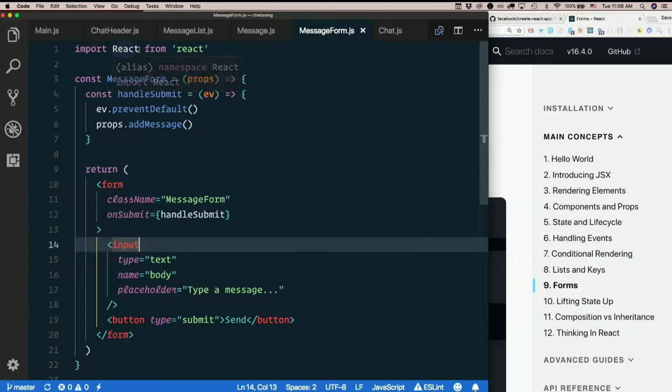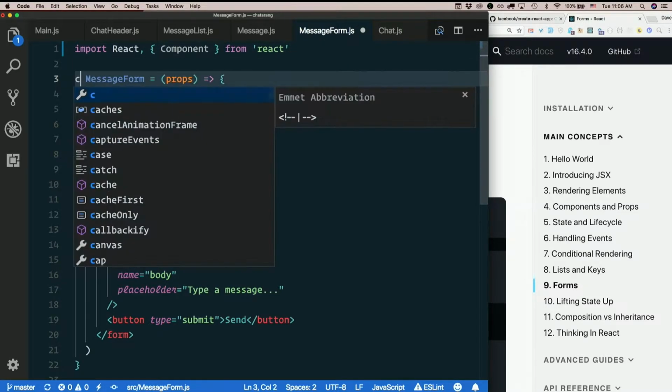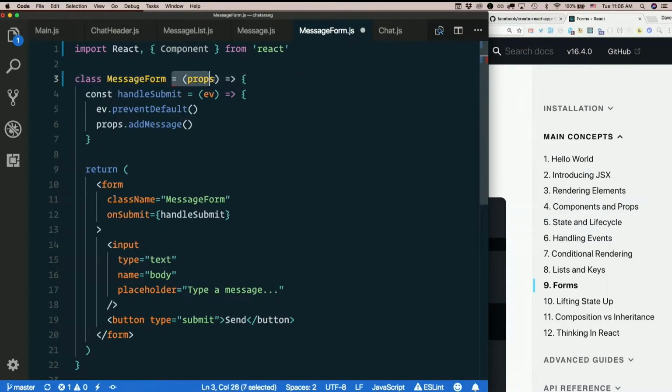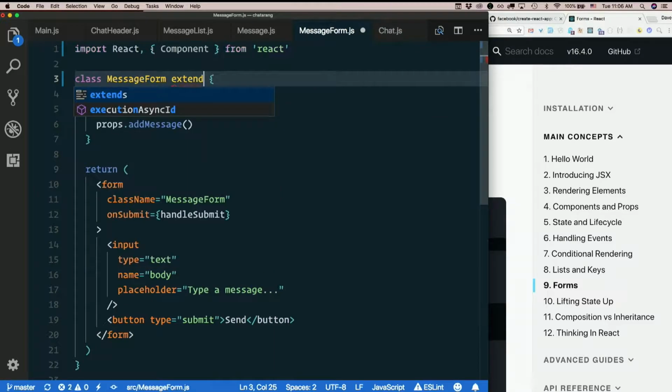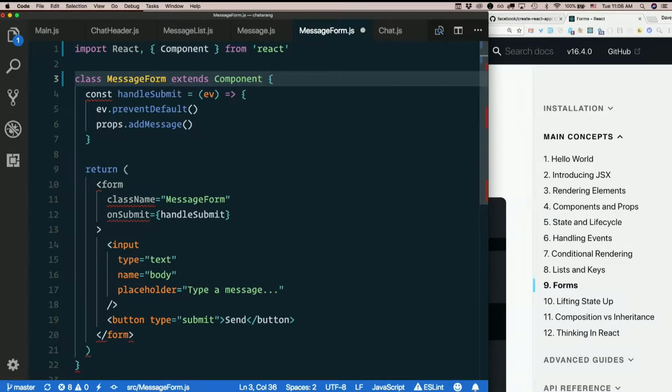So we can import Component in addition to importing React. Instead of const MessageForm equals props arrow function, we say class MessageForm extends Component. And handleSubmit is probably going to need to be a method now.